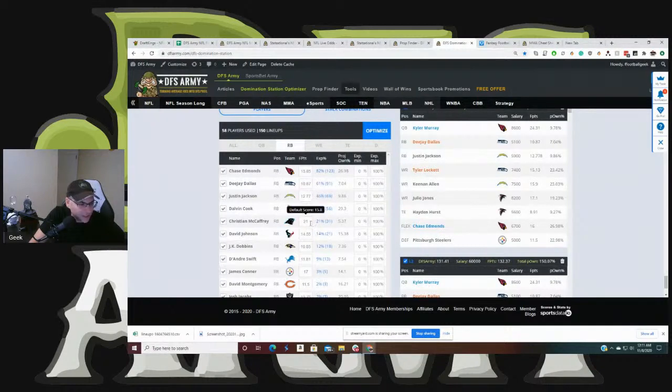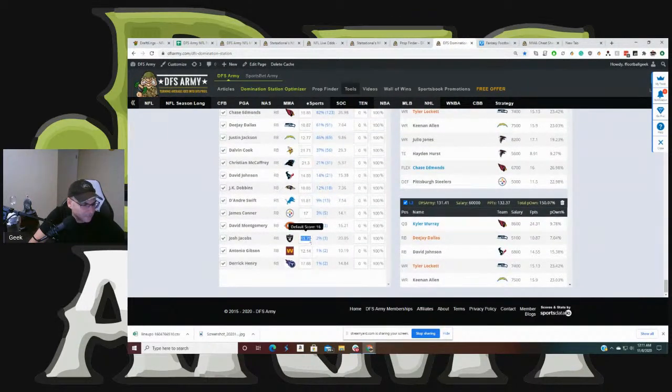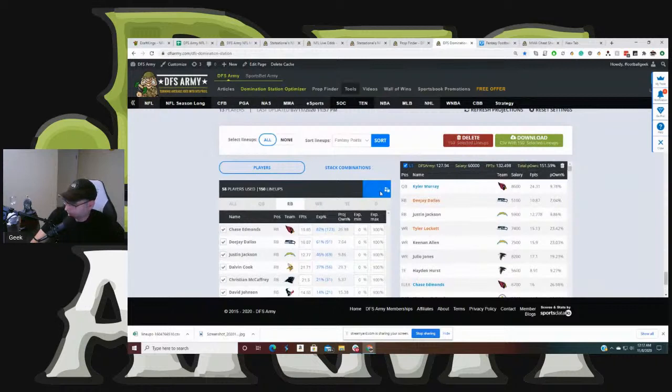I'm getting a lot of Cook. I'm getting a lot of McCaffrey. I'm going to try to get a little more of each. I don't really like DeAndre Swift on FanDuel that much. I'm going to lower him. This is probably a little more Dobbins than I want. I think we're looking good, guys.